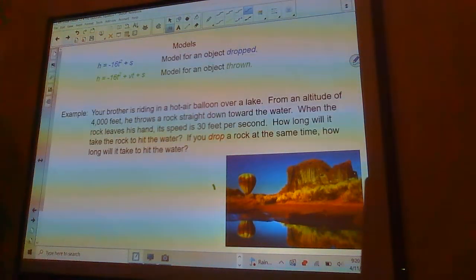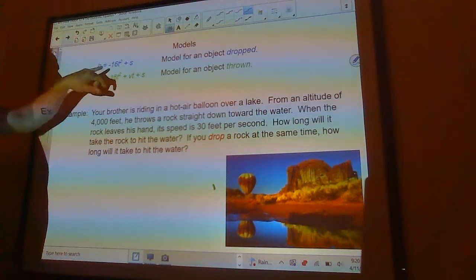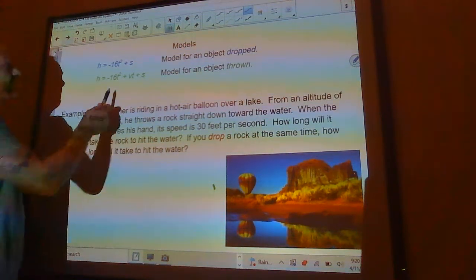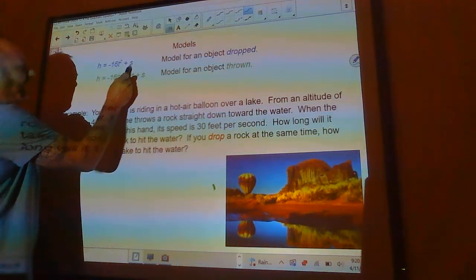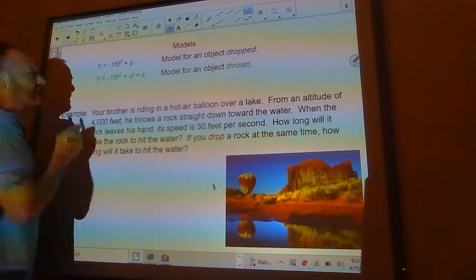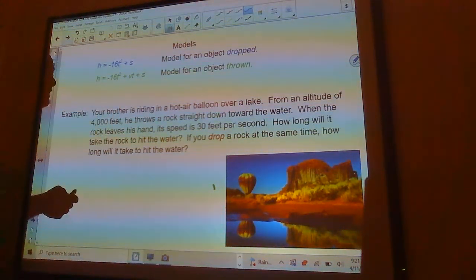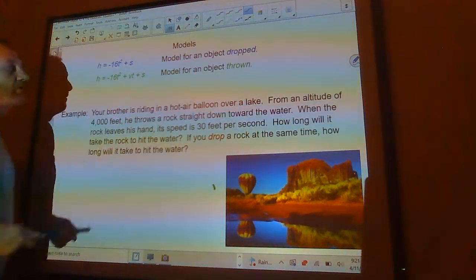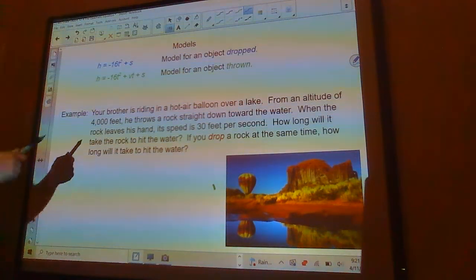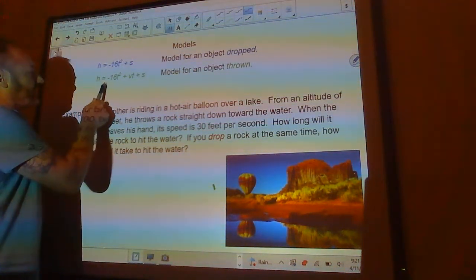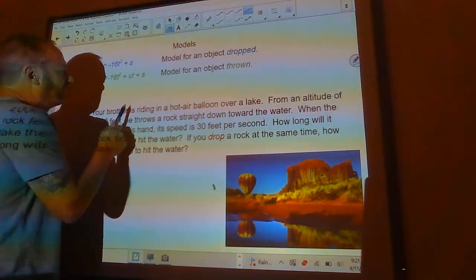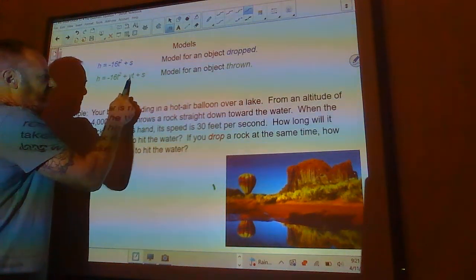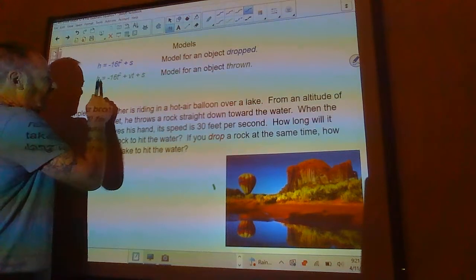All right, now let's look at some models. So there's two models you need to know. This one we've already looked at before. This is the model for dropping an object. Okay, so remember that S is the height at which an object is dropped, T is the time in seconds, and H is the height at time T. Okay, so H equals negative 16 T squared plus S. Now, if you throw an object, that changes it, okay? So that gives us this formula: an object that is thrown, H equals negative 16 T squared plus V times T plus S. So this is still the height at which something is thrown. V is the velocity. T is still time in seconds, and H is the height.